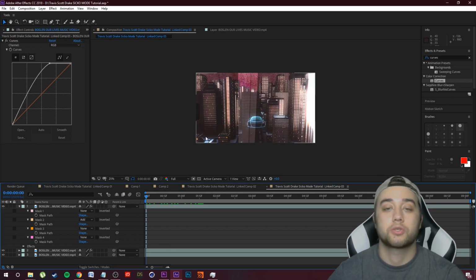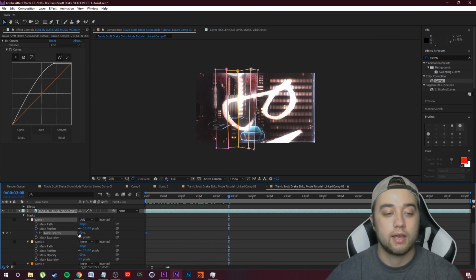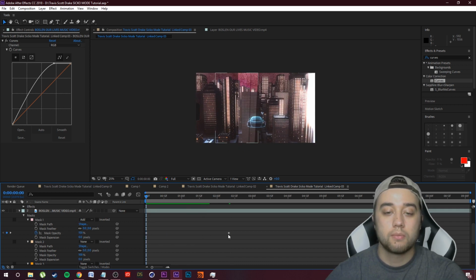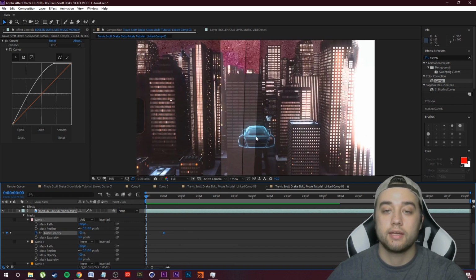Of course, doing the actual animation itself, you need keyframes. So let's come over here to our first little bar that we worked on, this pink mask, and let's go ahead and just keyframe the mask opacity, drag a little bit, and then just make that 0. Fade to normal. Of course, you can change the keyframes to do that. Something like that. That's just a little example, guys.